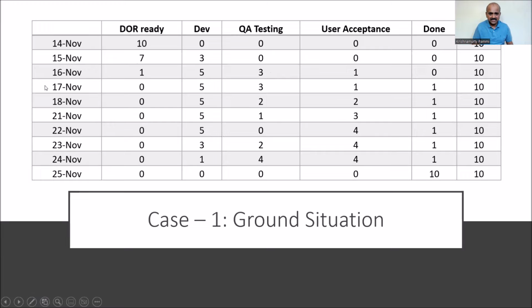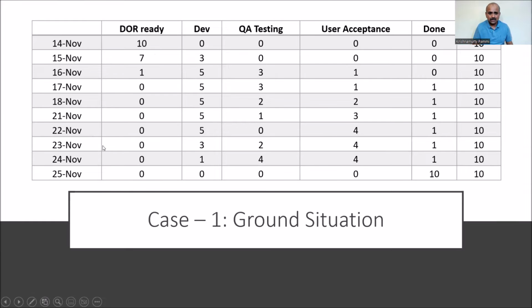Okay. So now on 17th November, all the DOR ready stories, they have been pushed into respective queues. Now, 1 is deployed. That's why we are saying done. 1 feature is under user acceptance testing. 3 features are in QA testing. 5 features are in development, and 0 features are on definition of ready state. So likewise, the pattern of how these 10 features flow, and any given day, the total features that you have signed up will be there, and those 10 features, how they are flowing through different phase gates of Kanban, we will understand within the sprint.